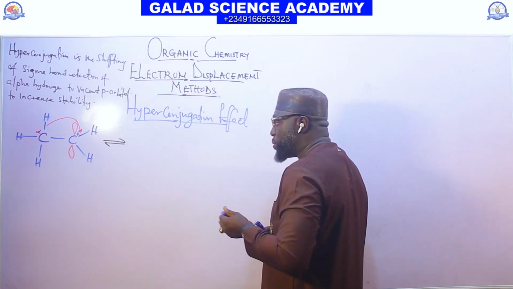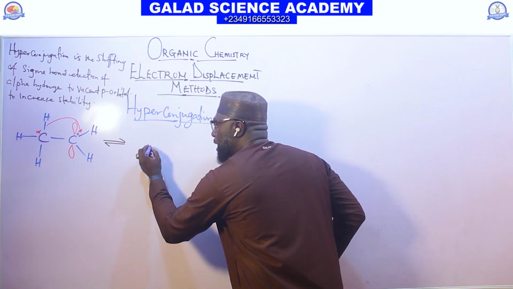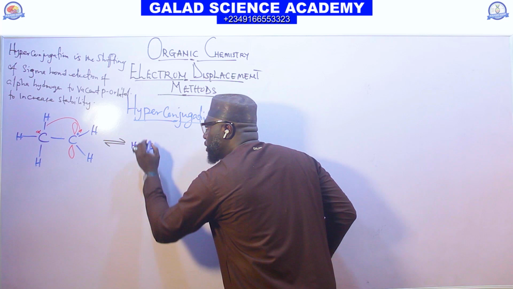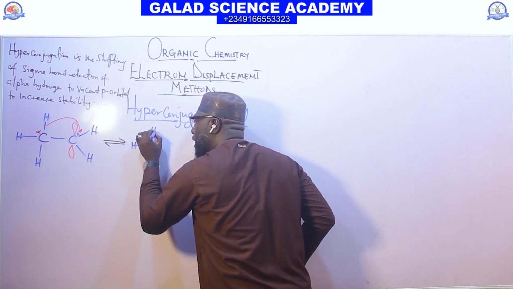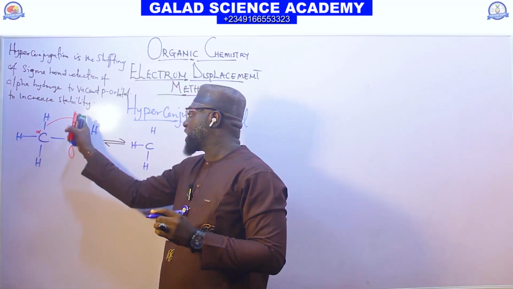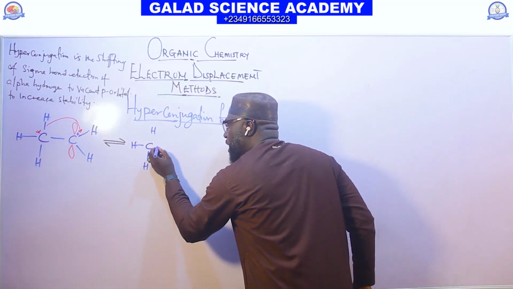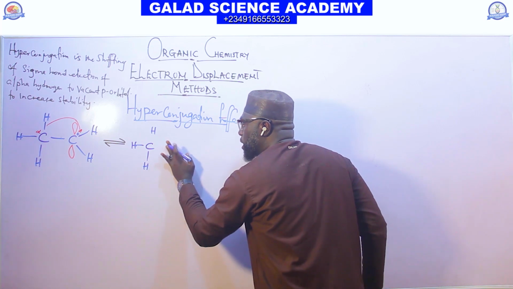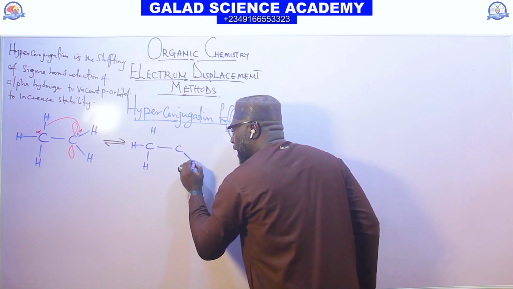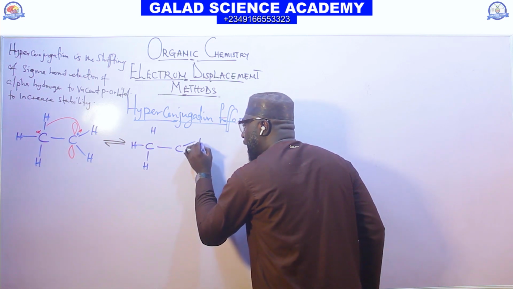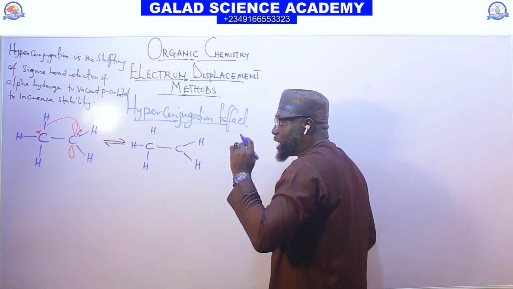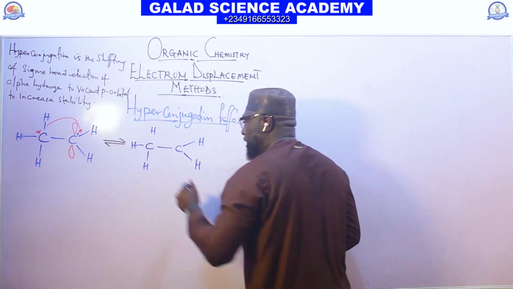And the structure formed here is carbon, hydrogen, hydrogen. This hydrogen remains here. Note that the bond that linked the hydrogen to carbon has already transferred to this side. Good. You now have a single bond here, carbon, the hydrogen here, the hydrogen here. Do you realize that this electron has moved to this side?